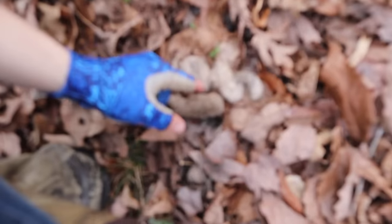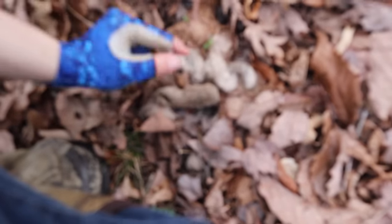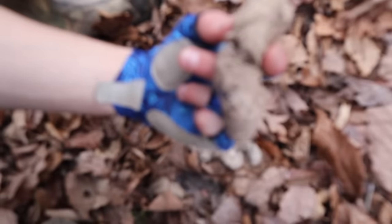Okay guys, we're actually back at our farthest trap. You could tell something was around it and was stepping on it and digging at the hole, but again we didn't really catch it. But now that I've walked a little bit further, I'm actually seeing this right here, and I don't know if you can see this, but that's fresh coyote poo poo. Okay, I mean, I'm gonna pick it up because I'm not too afraid of it. That's straight fur. That's straight deer fur. Whatever this was, which we already know it was a coyote, has actually eaten a deer very recently.